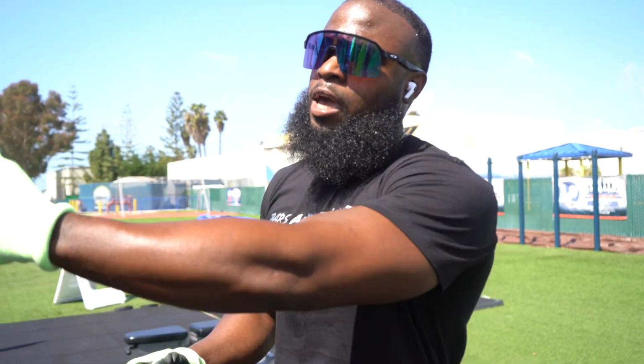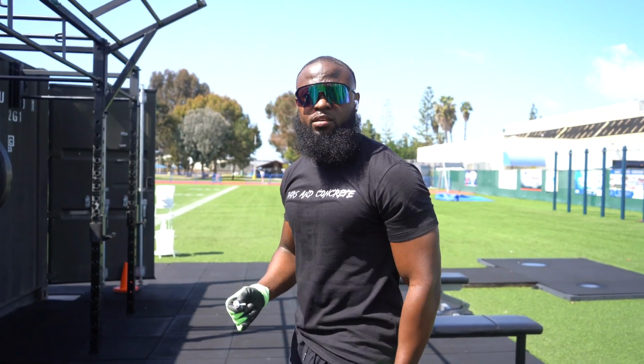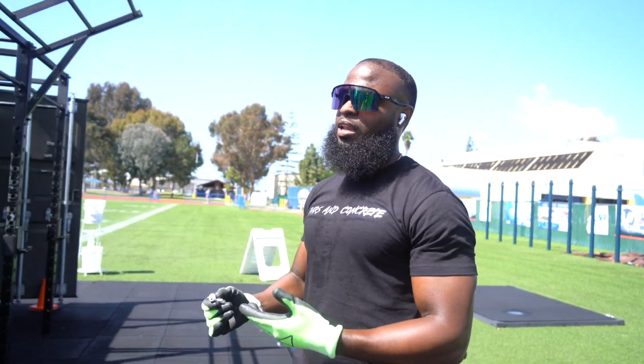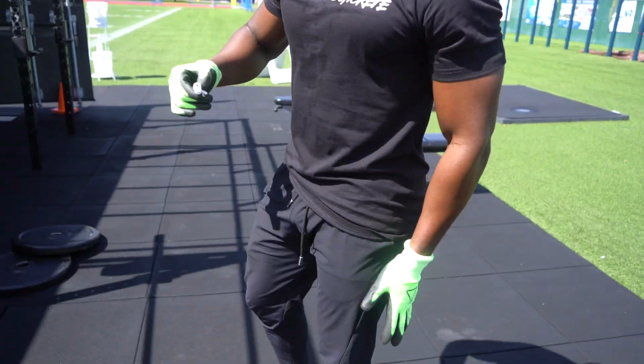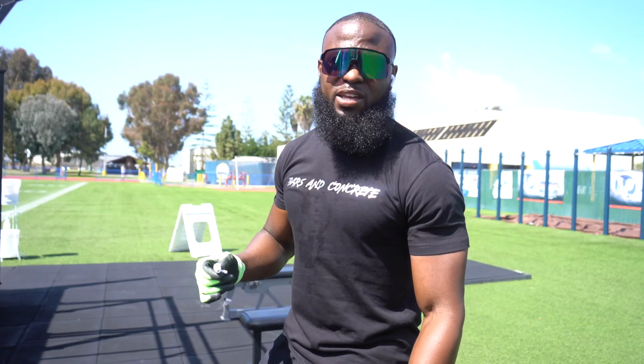Also, if you're a calisthenics athlete, I advise you to get some barbell in with your legs, right? We need those. We need to build our legs, fellas. If you're a calisthenics athlete, we got to get under that barbell, okay? A lot of times, we do a lot up top and not a lot down low. We have to make sure we get ourselves together down low, okay?